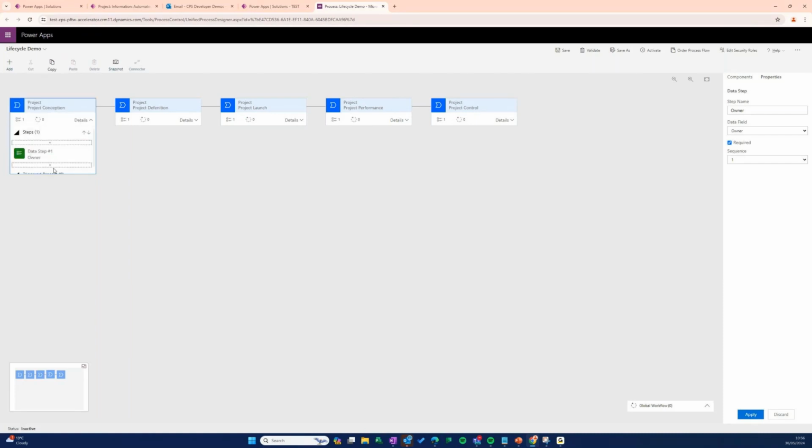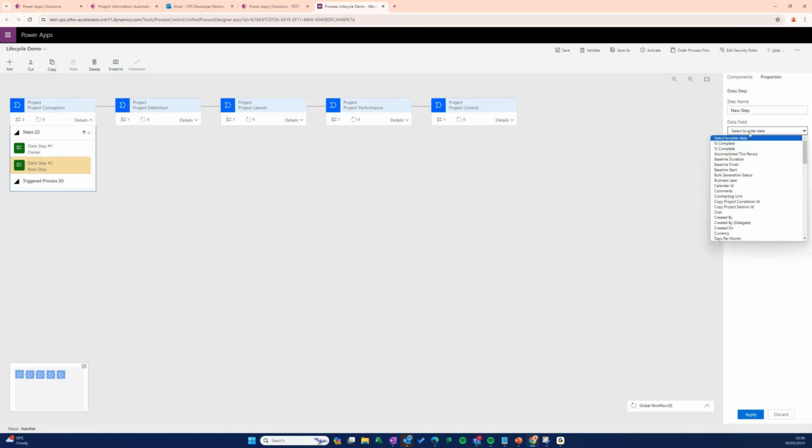So if I click on that and then add that underneath my owner, I'll then just choose another field. So this one might be the ID. So if I then click apply again, exact same as before, it's updated with the ID name there, and then I've got two options of data.